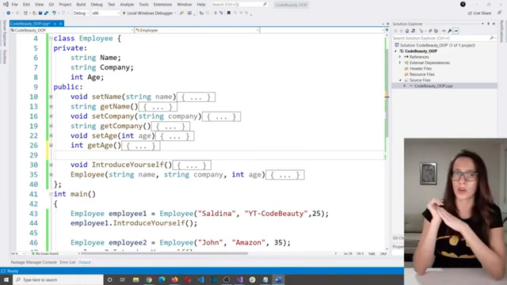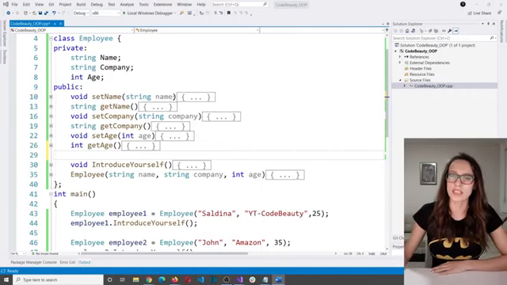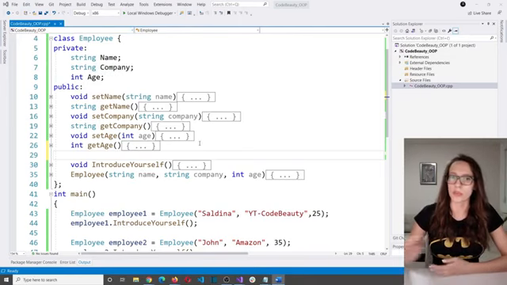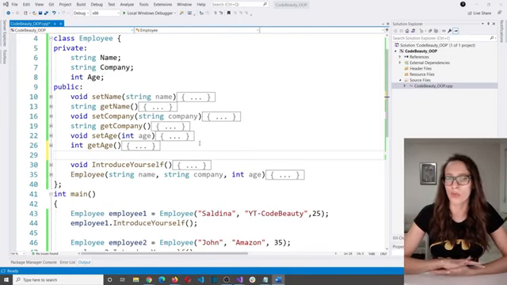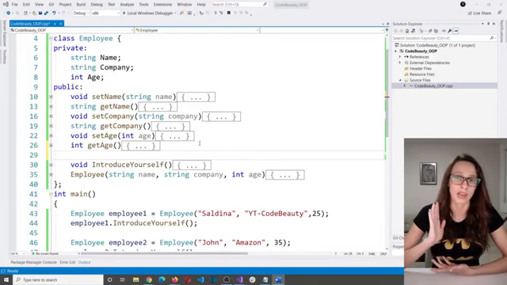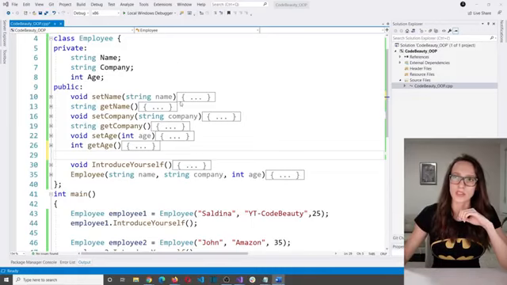Let's implement that in the code example that we have here in our Visual Studio. So let's take a look at this employee class here. What kind of functionality, complex functionality, can we implement on this class here? Let's say, for example, that every employee can ask for promotion. So he goes to his boss and he says, "Hey boss, can I get a promotion?" And then his boss needs to go through this very complex thought process in order to decide if this person deserves a promotion or not.